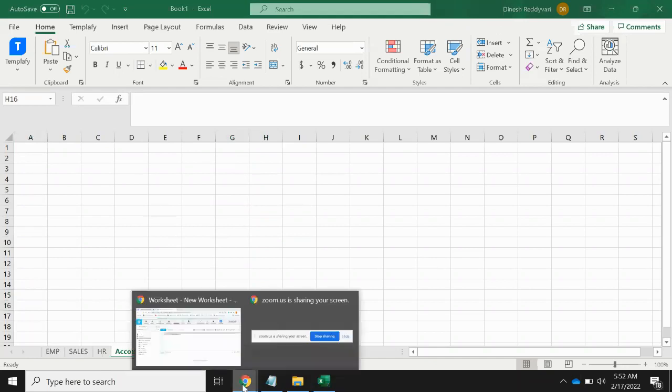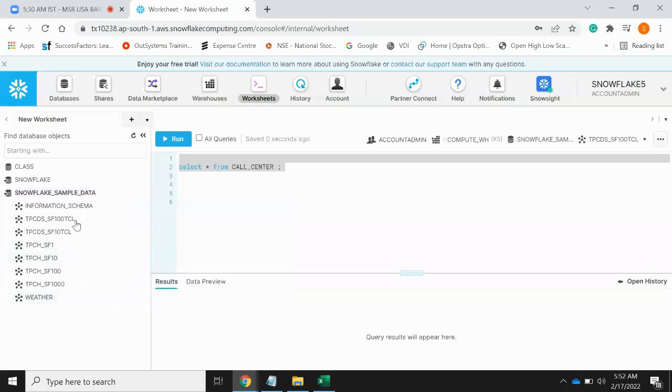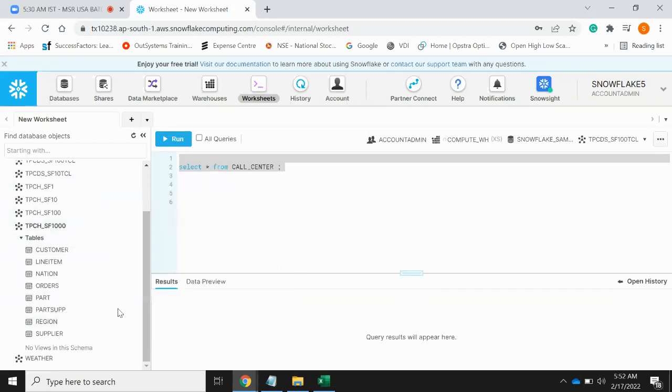The same way, if you observe here, this is a database, which you can relate to an Excel file. Within that you have multiple sheets, nothing but multiple schemas. Each and every schema contains different information, so we can consider them as different modules or different subjects. That's why we have different schemas here. If you go inside any one of the schemas, again you will have some tables, right? See this one, all these are tables.